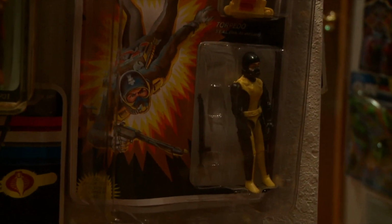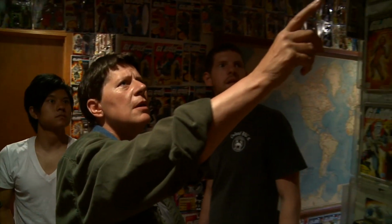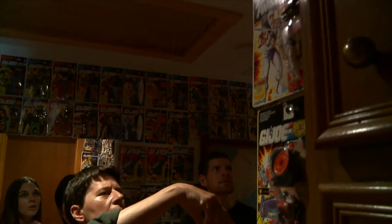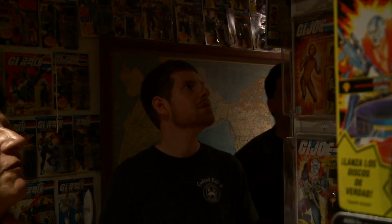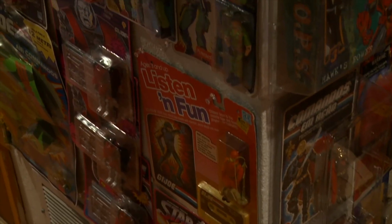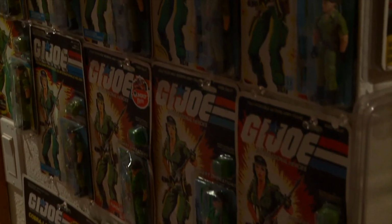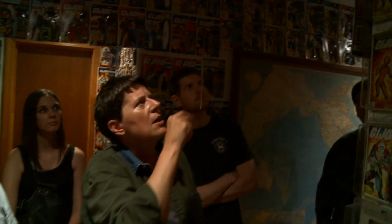Yeah. Okay. Over here, there's some South American figures. Well, actually, I have different Storm Shadow versions. Here's Action Force Storm Shadow. Here's some U.S. There was one for sale recently on eBay from Canada, and I wanted so dearly to buy it, but I just thought, you know, I just spent so much, I can't spend any more. And I almost regret now that I didn't spend the money because it would have been worth having. There you have a Glenda from the Argent 7. It's not a great card back, but at least it is an Argent 7.